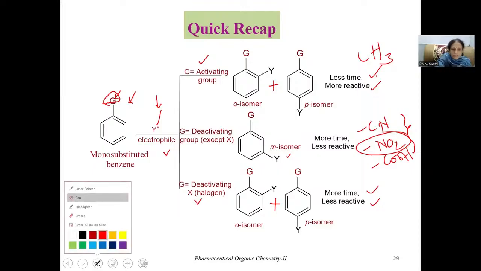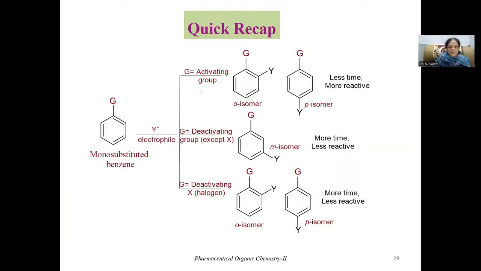You can take a print screen of this particular slide. I'll remove all the annotations, so you can take a screenshot of this slide. If you understand this schematic representation, based on this you can write all the earlier discussion whatever I explained previously. Majority of the textbooks start with that discussion, that's why I explained in that way, but many of the students get confused. Overall concept you can understand in this way.